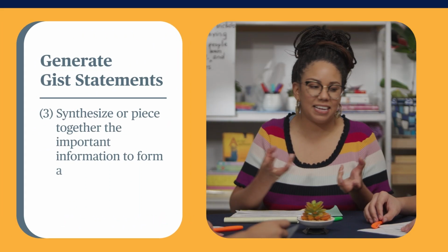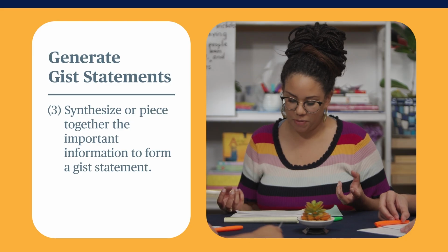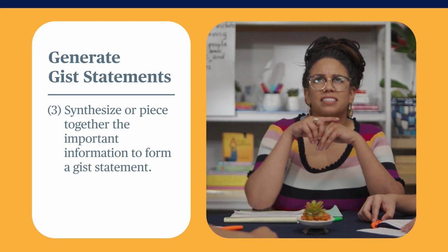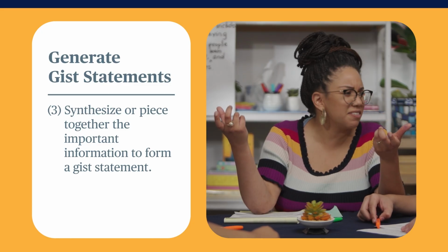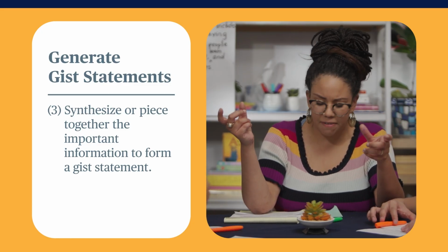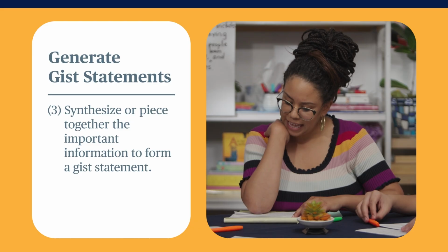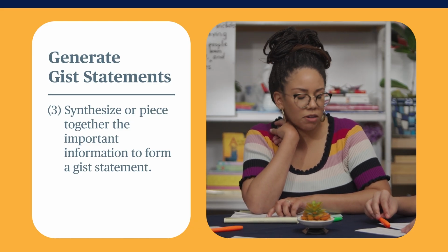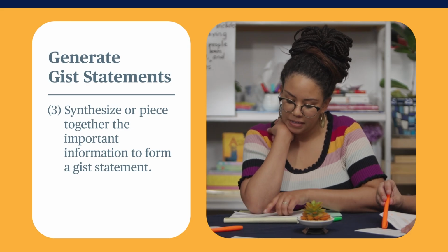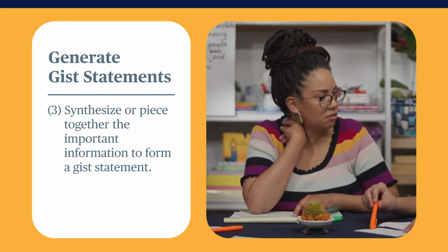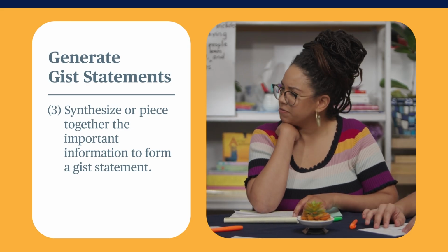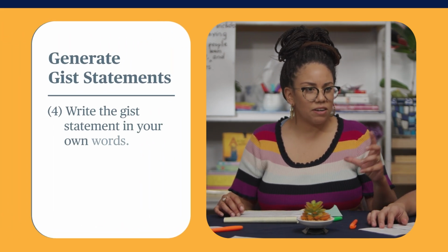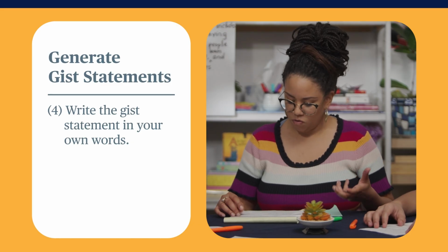Okay, so I'm gonna synthesize and piece together all the important information to formulate a GIST statement. Unhealthy environments, let's say this aloud. Unhealthy environments, and see if this is making sense. Unhealthy environments can include lead, paint that can make children sick and stop them from learning, or have droppings that can cause asthma attacks. Did I piece all the information together in a way that made sense? Yes.